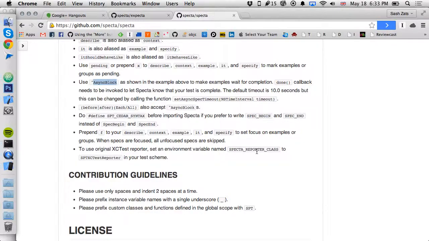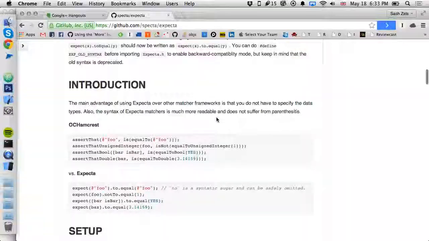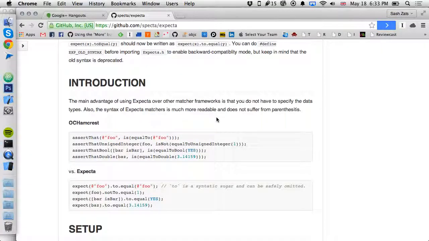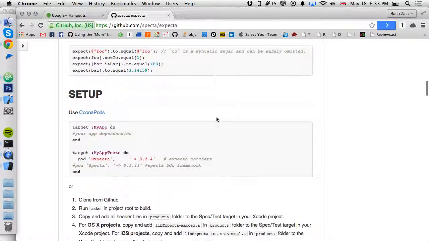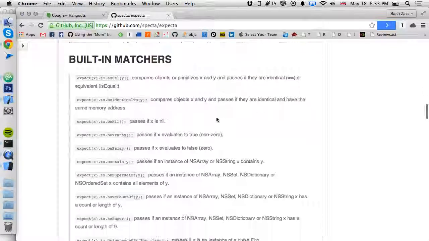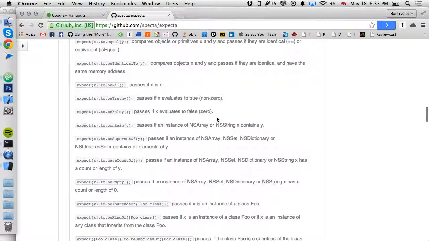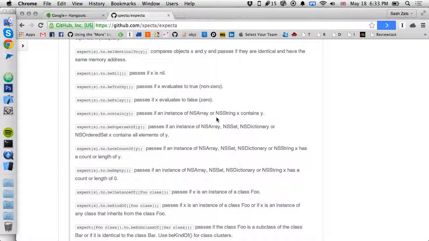Okay, that's one. Spectre, the one that we saw, is a really brilliant framework that provides you declarative expectations, and you can read through tons of matchers that they have. Don't forget to put those brackets in the end, because the first time I wrote tests without those brackets, it always evaluated to true because it doesn't really call the assertion.